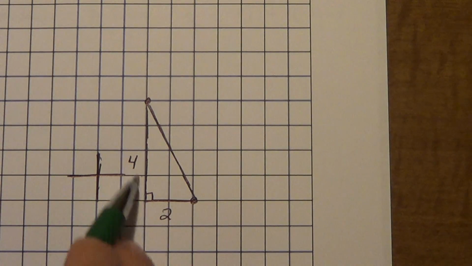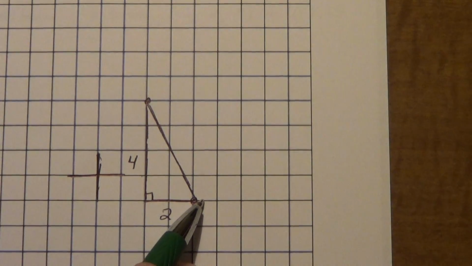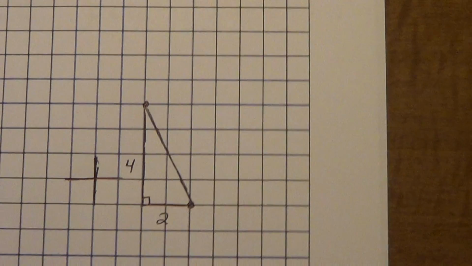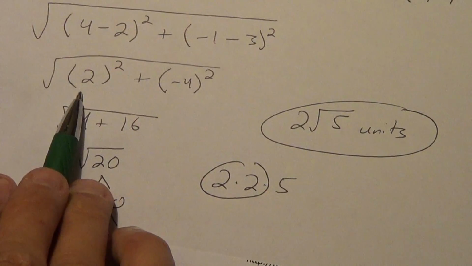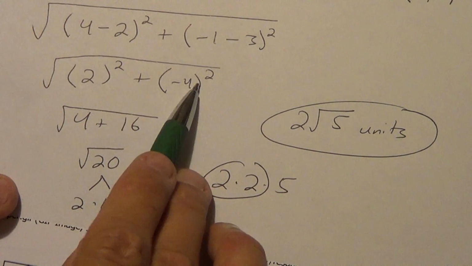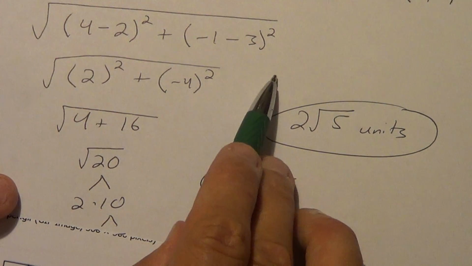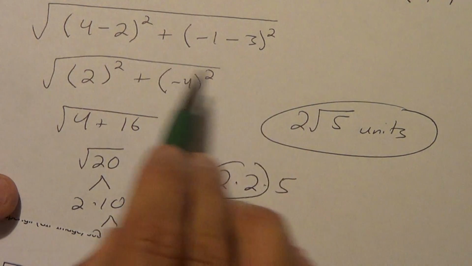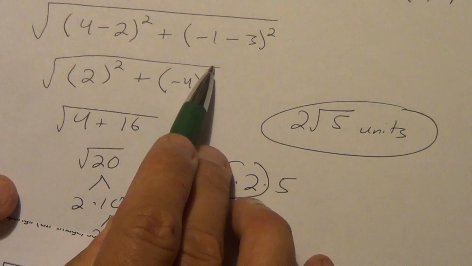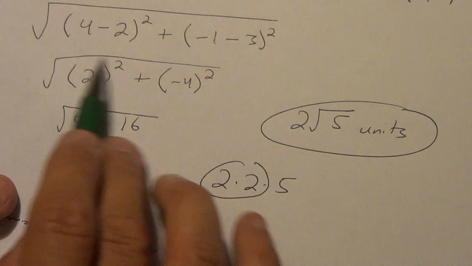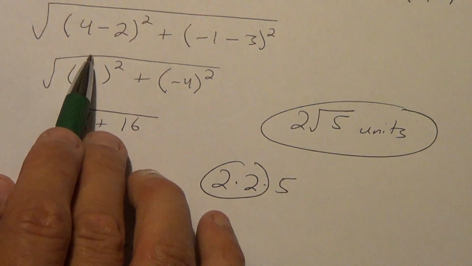Remember, a squared plus b squared equals c squared on a right triangle. Only works for right triangles. Okay, that's what's going on here. So let's look back at our work. Here's my a squared plus my b squared. And if I put equals c squared out here, c being the distance, I don't like this squared, and I cancel a squared by using square roots. That's why there's a square root up over the top. Don't lose that square root.